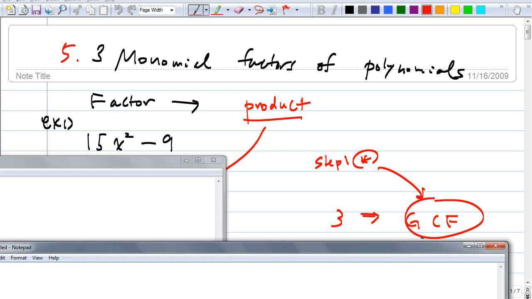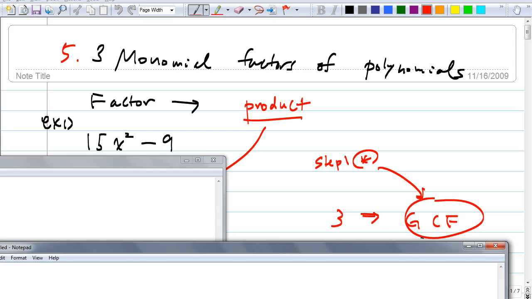If you didn't see that, you could do a factor tree, right? 15 is what? 3 times 5. What's 9? 3 times 3, right? 9 is not 3. 9 is 3 times 3. So the right common factor is a GCF, not any kind of common factor. GCF is 3 for this, right? Now, if you want to find the monomial factors of a polynomial, step 1 again is what? Finding the GCF. And isn't this what we've been doing many times? We've done this, right?